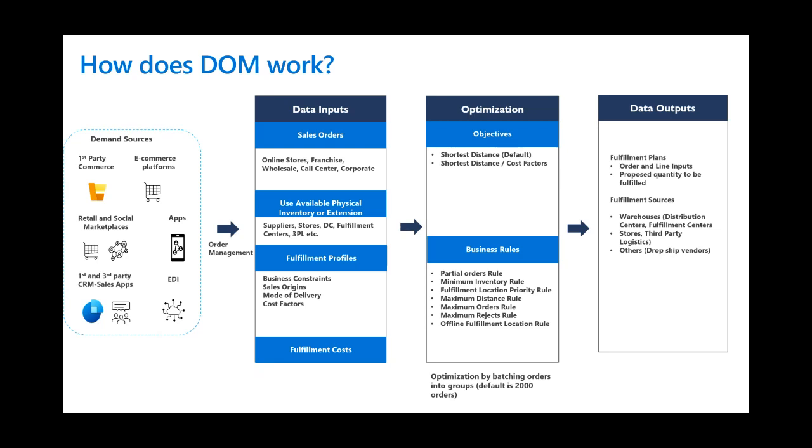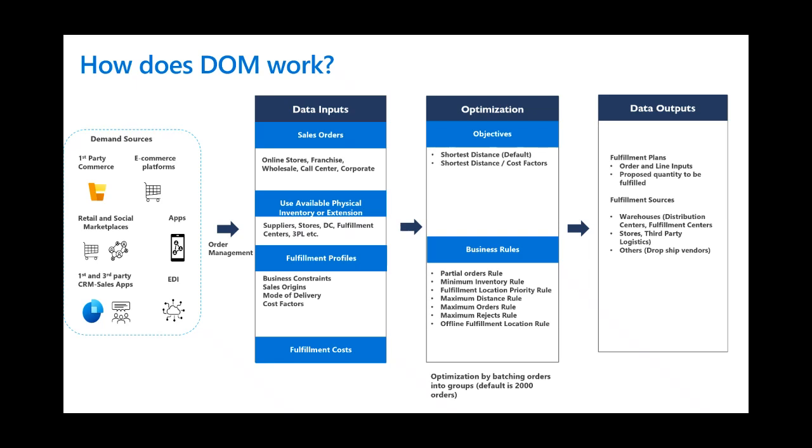Okay. The second important rule of DOM is the minimum inventory rule. So the business scenario can be that an organization is fulfilling the sales order, and they have warehouses as well as stores that fulfill the sales order. Now, in the stores, you may want to keep a certain limit of inventory for your walk-in customers. Let's say I want to keep 5 quantity of something, and I don't want to fulfill the online orders for that. So that's where the minimum inventory rule comes into the picture, where you can define, for the set of warehouses and for what set of products, what should be the minimum inventory.